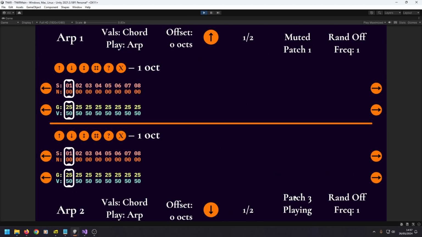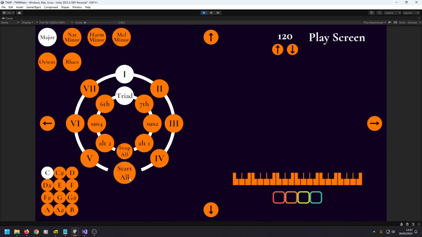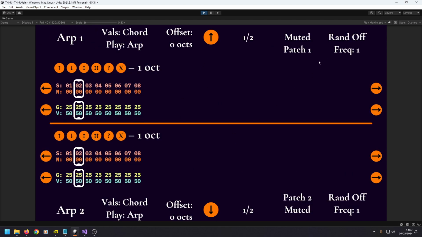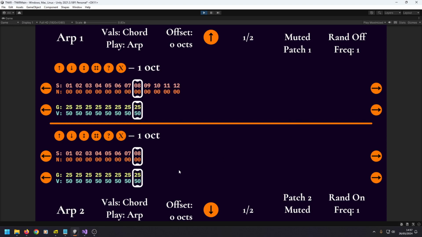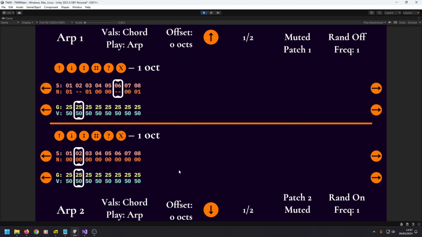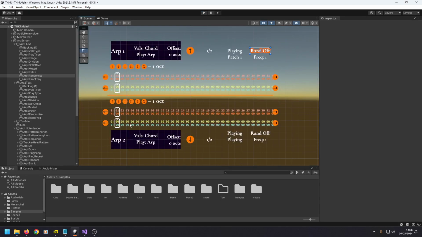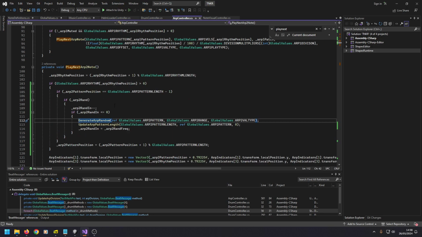Let's just keep these both muted. Start that again. So if this random, just offset that. Oh, that's breaking everything. Interesting.